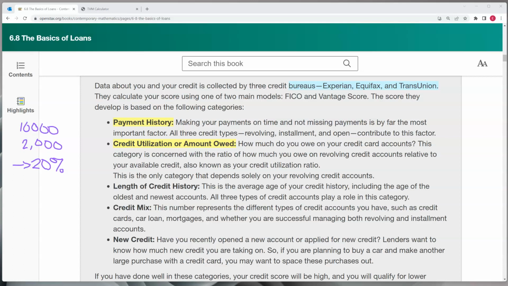So it's kind of this fine balance between how much you keep as far as open lines of credit. Now, what's really both a positive and a negative about credit cards is you can have a $10,000 limit, you can have $2,000 on it, but that doesn't mean that you have to keep $2,000 on it and be charged the interest. It just means that at the end of the month, before you pay off your bill, they're looking for about 20% of all of your credit was utilized. So it's actually a very difficult balancing act that, once you get the hang of it, it's possible, but they're looking for this 20% magic number with this idea of credit utilization.